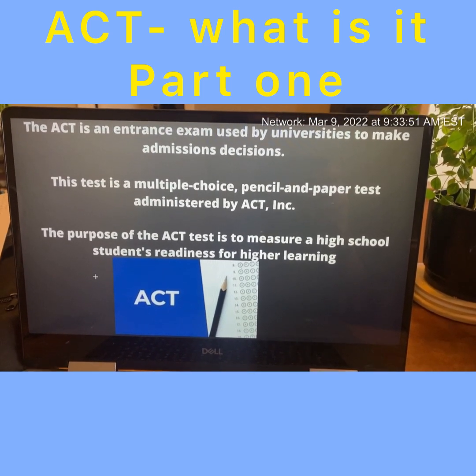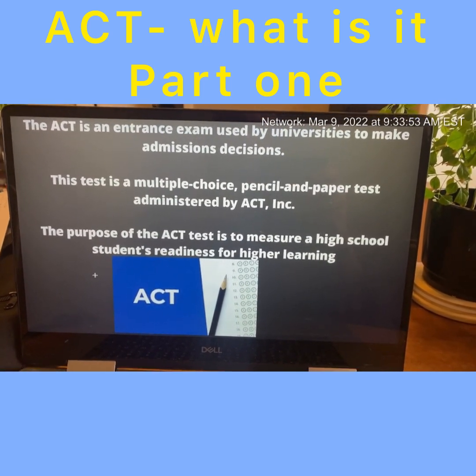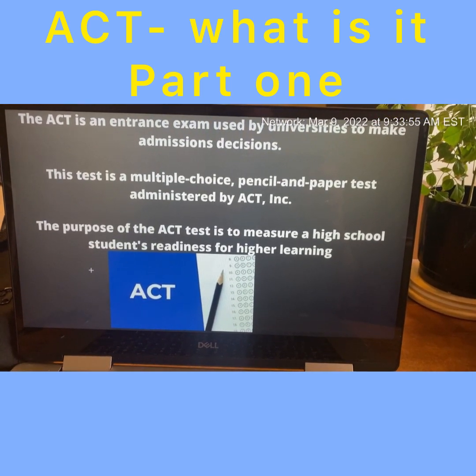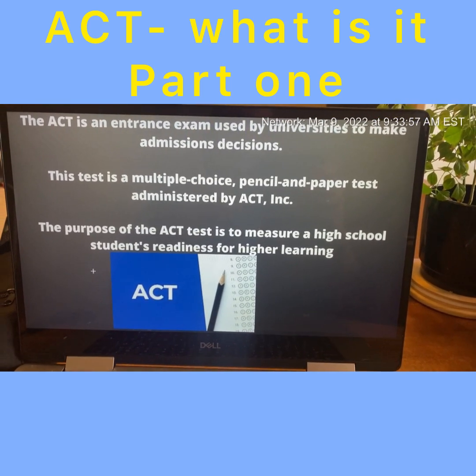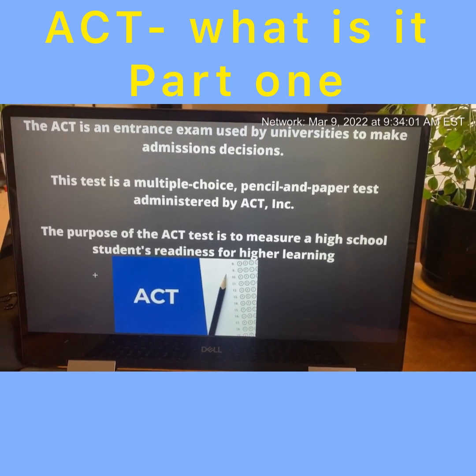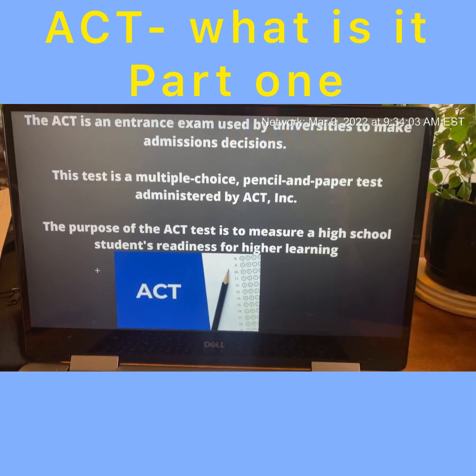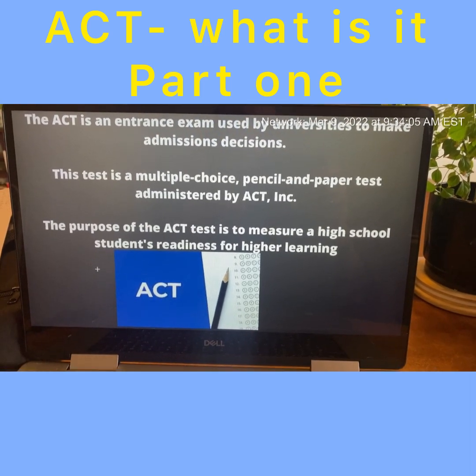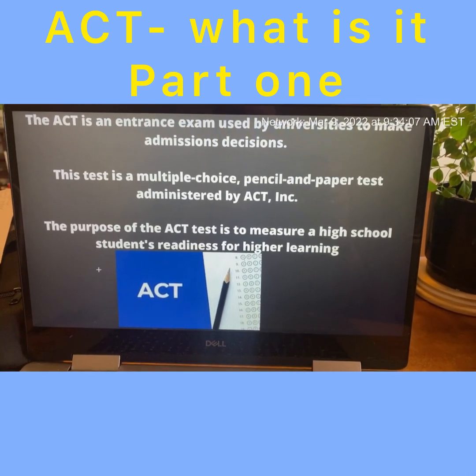I told you the SAT, if you look at my social media, I think a couple of months back, the SAT, I believe in 2024, if my brain serves me right, is going to be completely digital. And so that's something you should look into. Also for the ACT, keep your eyes open for new updates.